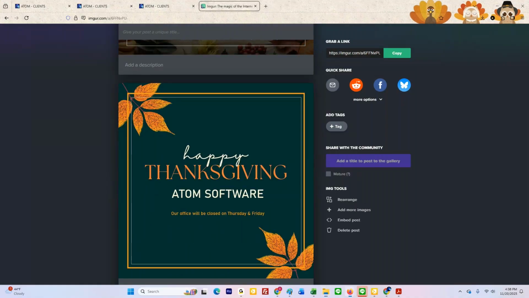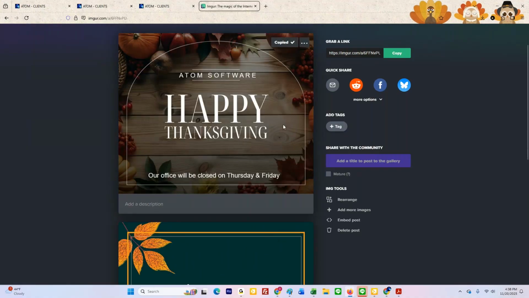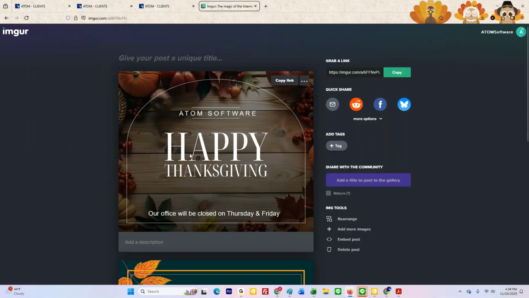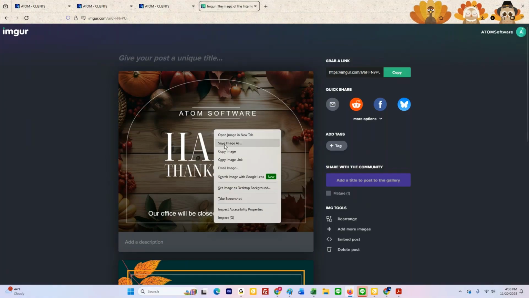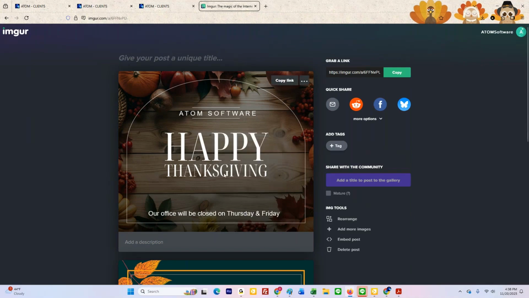So one of the things that I did notice maybe a year or two ago is that Imgur did an update. So you'll see here that when you hover over, you can do a copy link or a copy link. For whatever reason, these don't work as well anymore. So the trick that you want to learn about is that you hover over the image just like you did inside of the web, right click and copy image link when you go to put it into an add a message. We're going to show you that all together. But here you have your Imgur posts. These are private, so it's not like anybody else is making a comment on it.